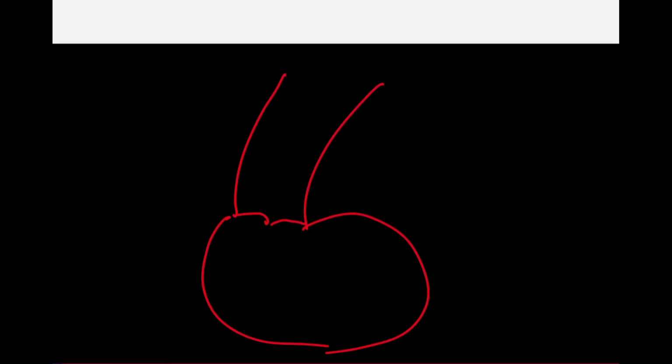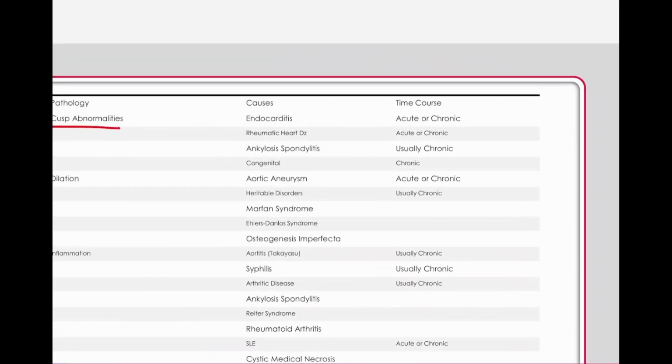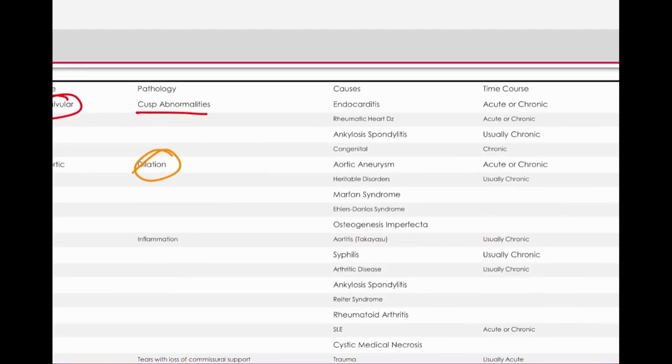Okay? With aortic dilation, the aortic root gets bigger, but the leaflets don't get bigger because of the dilation here. So you get blood going back in. That's what we're talking about here about separation or dilation of the aorta. The aorta itself, the root got bigger, and the valves don't come close to each other anymore, causing a regurgitation. Because the valves don't touch, blood can get through very, very easily. So that's what we're talking about here about aortic dilation.